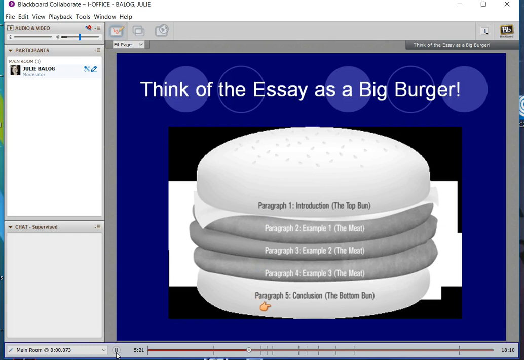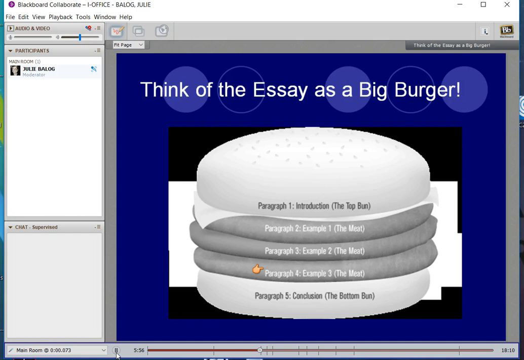And then you're going to always have the bottom bun, which is going to be your concluding paragraph, re-summing it all up in about 3 to 5 sentences. Because this is only a 2-page paper, this is not going to be very long. Your intro and conclusion are always about the same length, 3 to 5 sentences. Each one of your body paragraphs is about maybe 5 to 6 sentences, if even that. Because you don't want to go over 2 pages, and you certainly don't want to go under, because I do grade for following directions as well. So make sure that you've got 2 pages there.